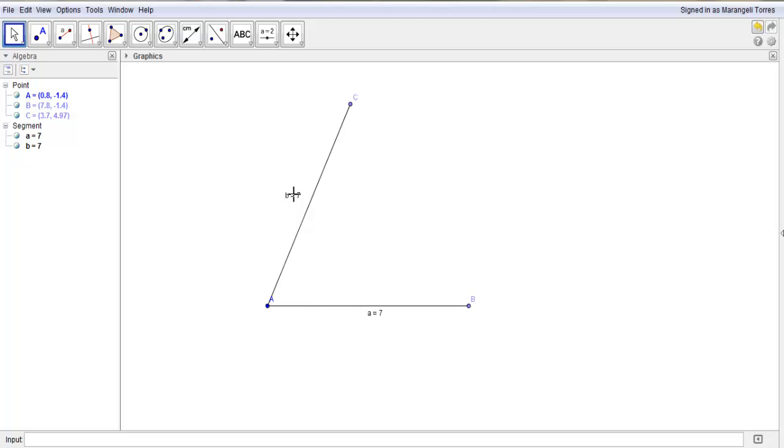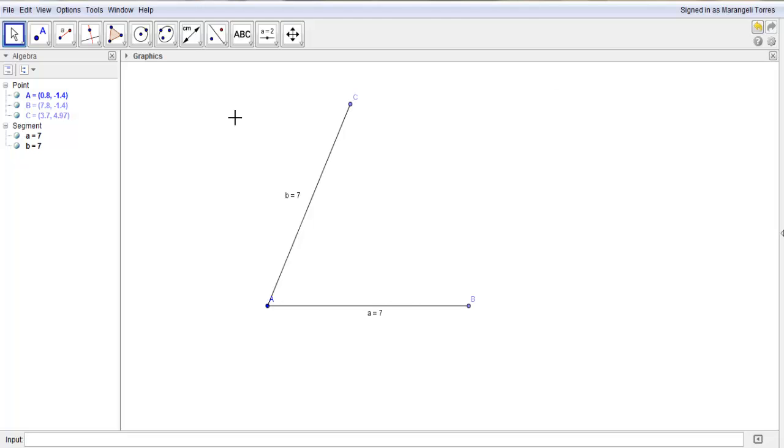There it is. Okay, now what am I missing for this rhombus? I'm missing the top segment and I'm missing this right segment over here. Now these two you have to be careful with. I need that this segment on top needs to be parallel to this line in the bottom. And I also need this segment to the right to be parallel to this line on the left. So how do we do that? Let's do the top segment first.